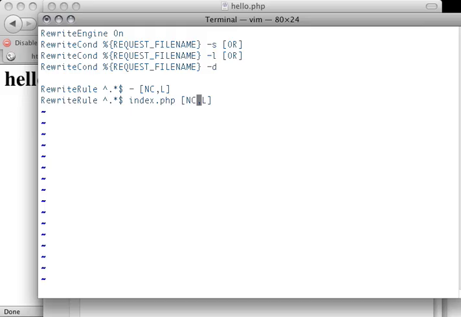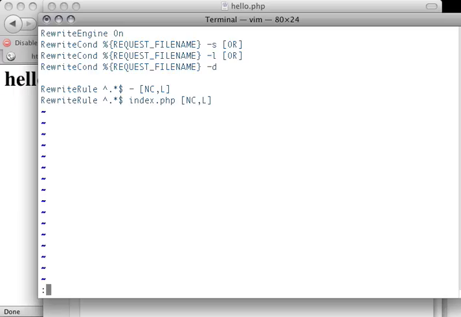So what this means is that if you've got images or CSS files or JavaScript files that don't necessarily need to be routed, you can have them be loaded by this directive. And if you've got PHP stuff that you want loaded, it'll get loaded by this directive. It'll all get routed back to index.php.